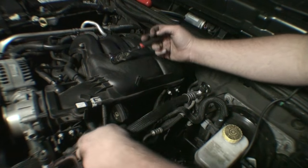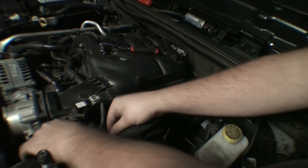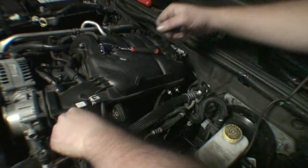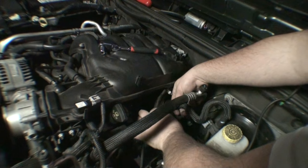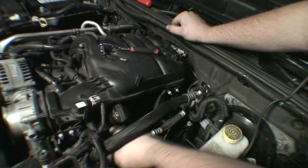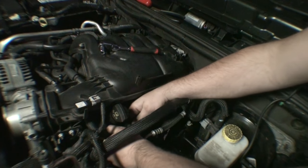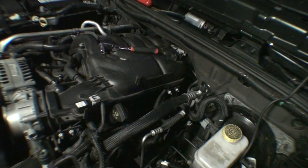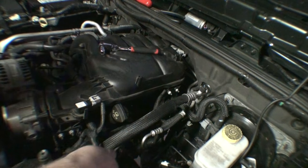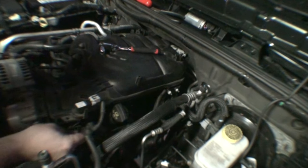Push rivet goes back in. I mauled it when it came out. That's usually what happens. Got our suction hose for our brake booster. Got to put that back. That would be one heck of a vacuum leak, let me tell you. Would not take much time to figure out what was wrong there.